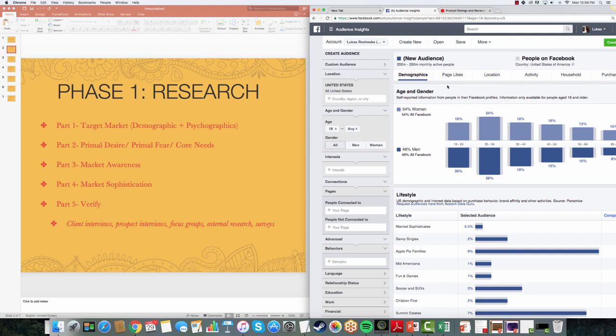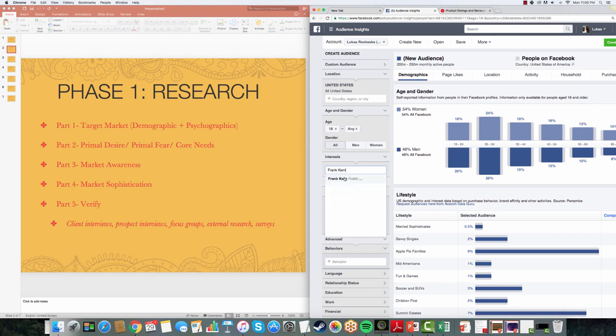So what we're looking at here for target market research is we can type in by interests, business and industry, if we're looking at different types here where you can dig down into banking or whatever type it is. You can dig down into all of these different interests, or you can type in a specific interest like Frank Kern.